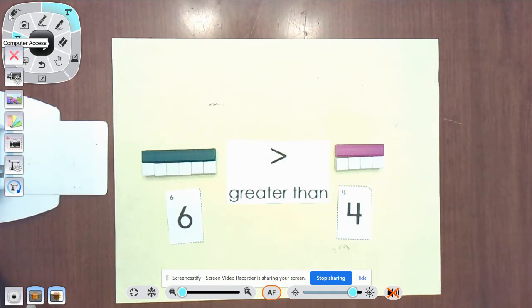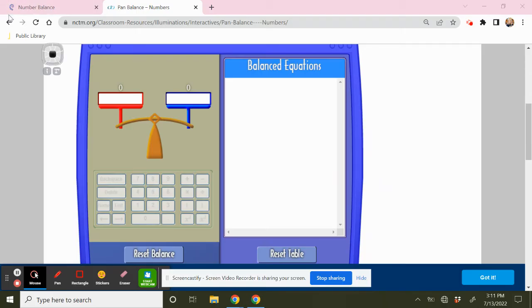As these get a little bit more fluent for them, then we will start to work with greater than or less than when it comes to using just numerals. So in some of the lessons, it is suggested to bring back your pan balance or your number balance. In using these in the classroom and giving students two numerals to compare, you want to make sure that they can physically put in the amount. So not using a digital one, but wanted to make it easy to be seen on the video.